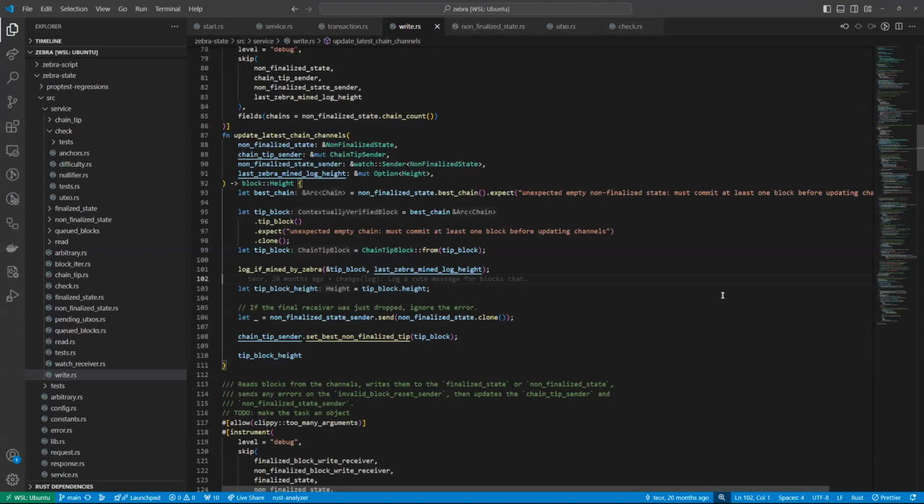So I would say that keeping track of multiple chains is unambiguously easier to work with, but what makes it more difficult to work with is that these are all happening concurrently, and a lot of the other services don't have direct access to the state, and they don't have direct notifications of all of the blocks that change.